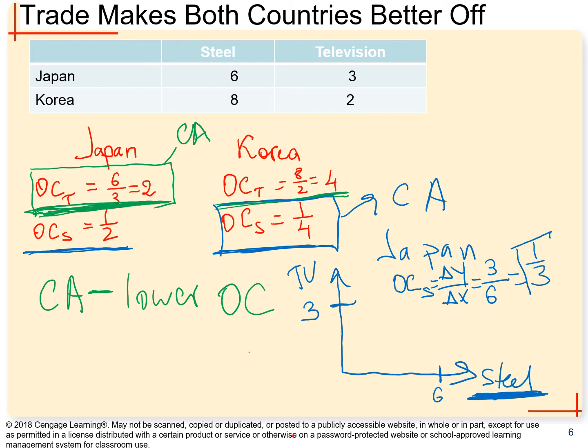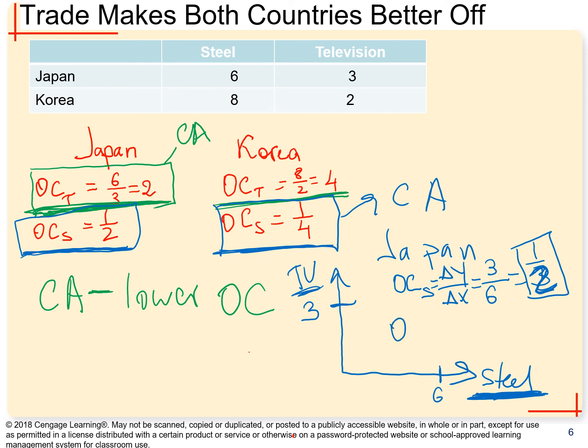I'm sorry, let's get my math straight over here. It's going to be 6 over 2. This is exactly as if we calculated in our previous example where our coordinates were reversed. So therefore, it doesn't matter if you put steel or TV over here. I just usually like to be consistent with both countries.